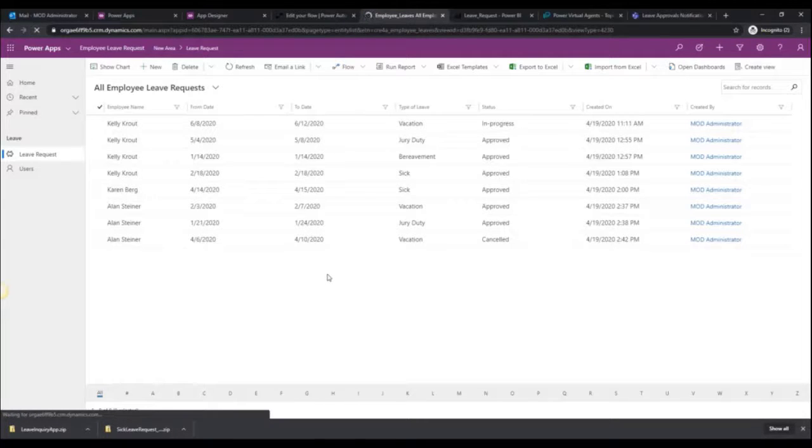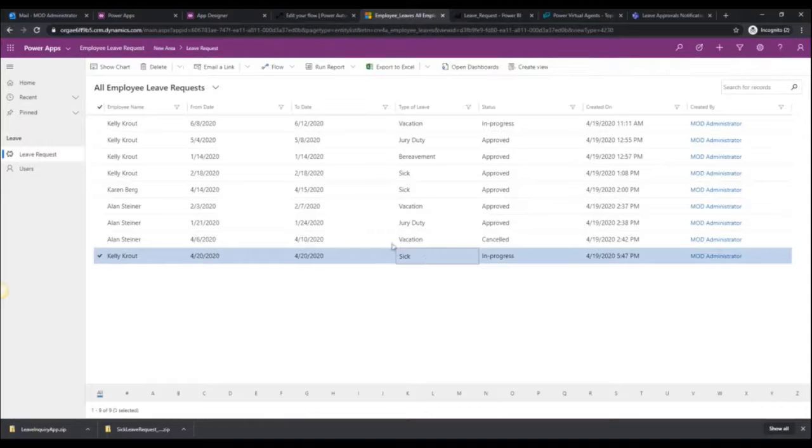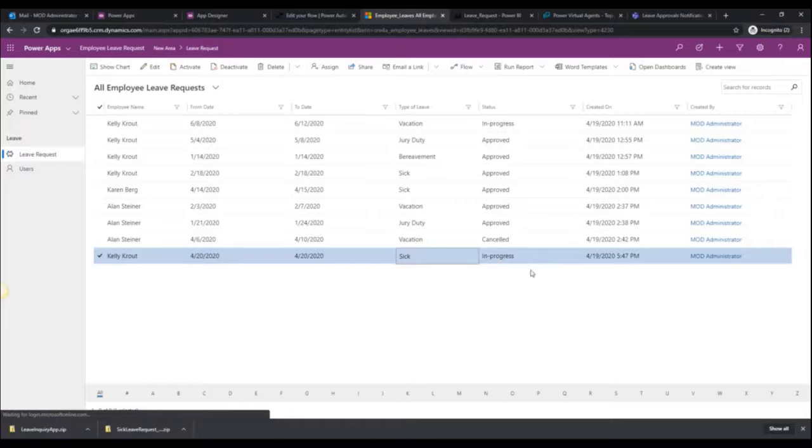And if you refresh the system, you probably will see that new record which has just entered the system will be appearing here. So let's give it a refresh, and then we will see that data is coming in here. That's the record that we were looking for. So it's been in progress. So just now Kelly entered that record. The status is still in progress, as the manager hasn't approved it, but it's in the system, so the administrator that will be looking into the system can access that record, right?